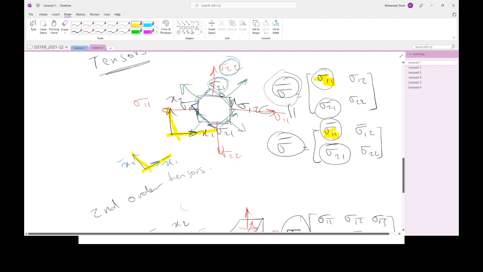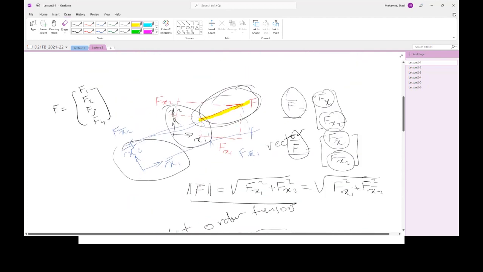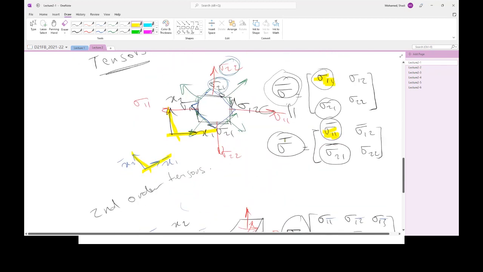I mean, we're talking exactly about the same thing that is happening when we talk about vectors. When you change the coordinate system from this one to this one, you are still talking about the exact same force. Now, you noticed some change in x1 and x1 bar. However, we're still talking about the exact same vector. Now, stress as a physical quantity would have exactly the same behavior. You have a specific coordinate system, you can project it into this coordinate system. You have a different coordinate system, you can project it into the new coordinate system, but the magnitude of the stress is exactly the same.